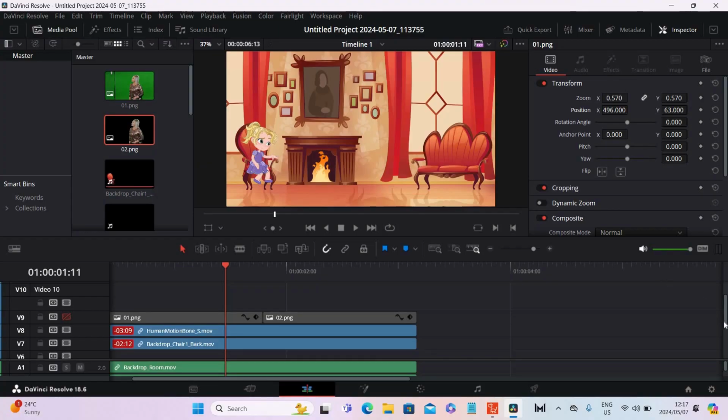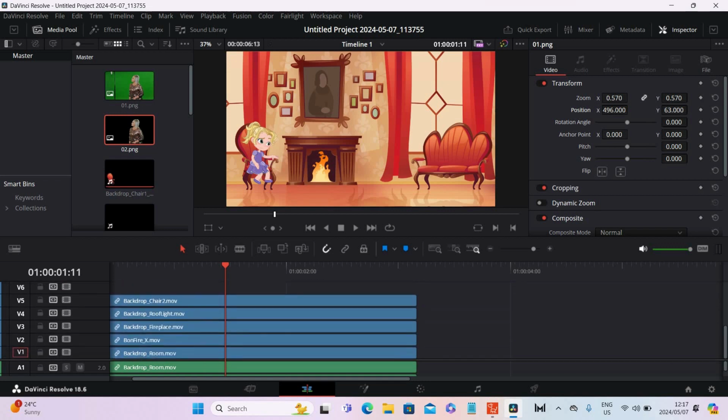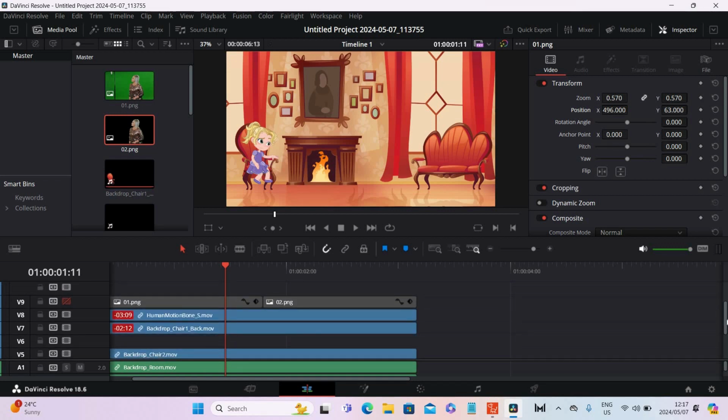Okay, so once you are done with your animation and all the separate layers are exported, then you can go to your editing software, and in this case I'm using DaVinci Resolve. Now just a quick disclaimer: I don't have the original files of this project anymore, so I don't have the video files anymore. I just got some images, so I'm going to use that. So I'm not going to use the video files, so it's going to look a bit awkward here.